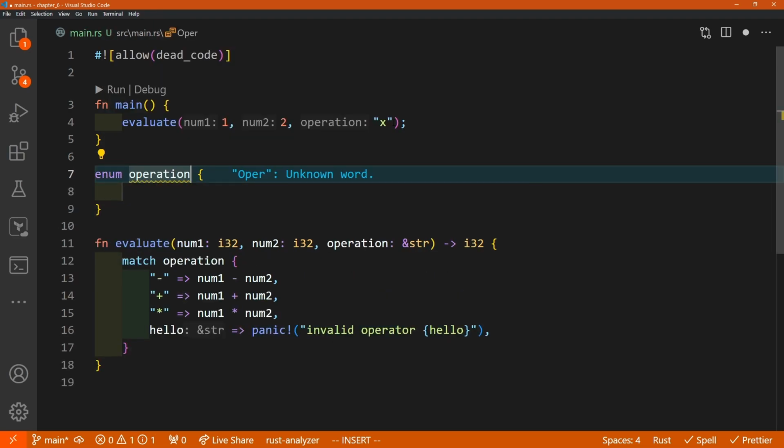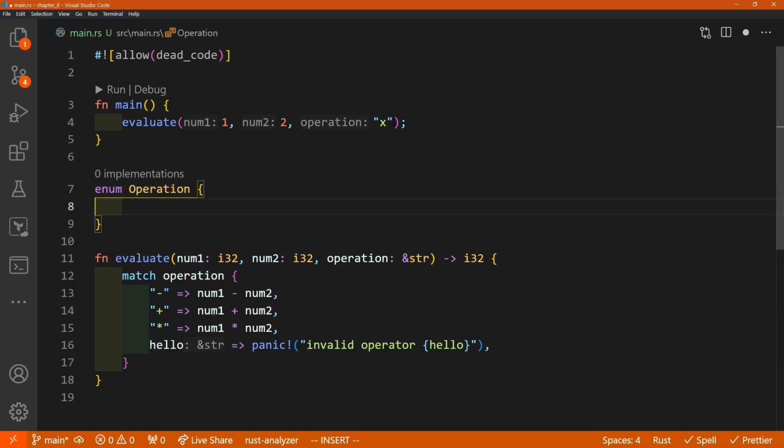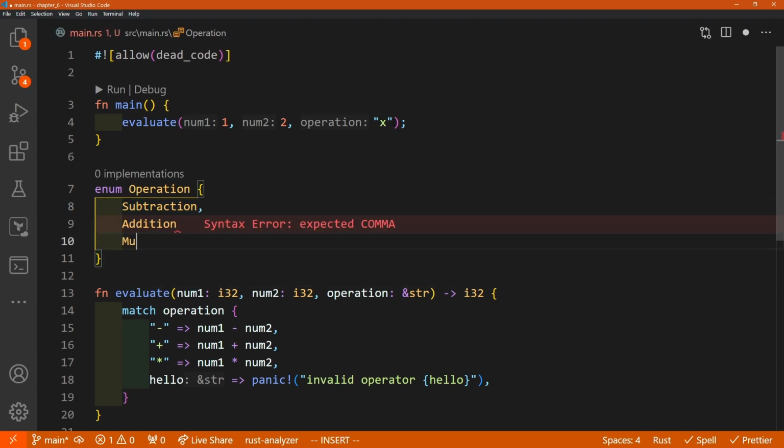So we can make an operation enum and store our variants in here. So we want subtraction, we want addition, and we want multiplication.